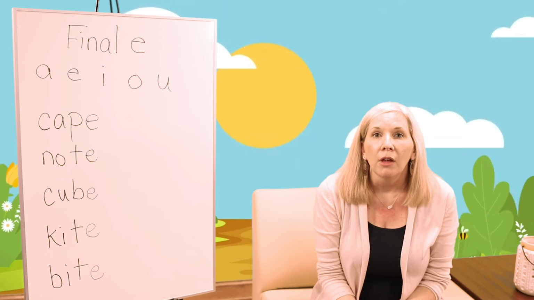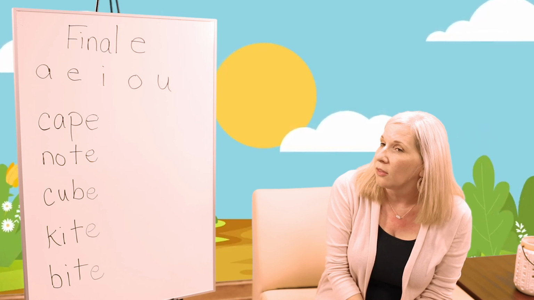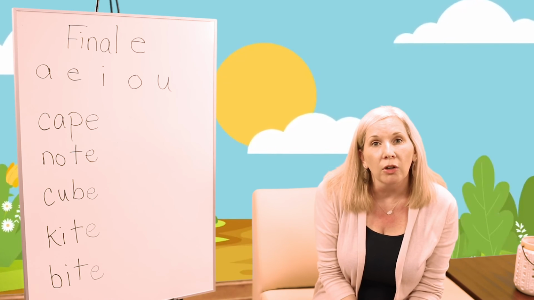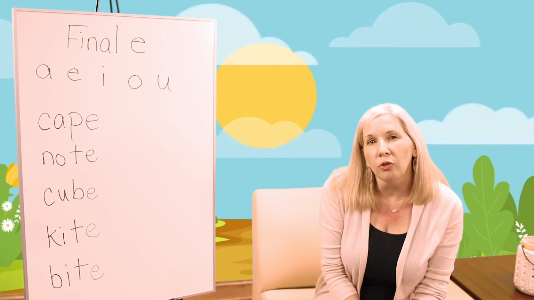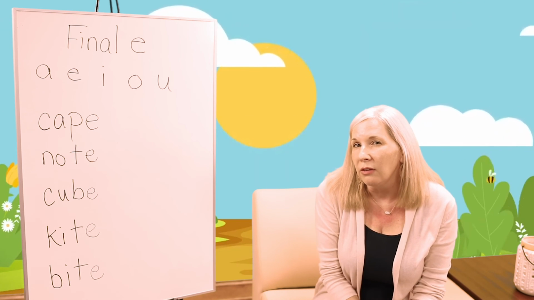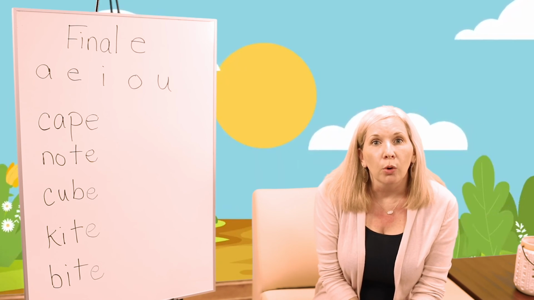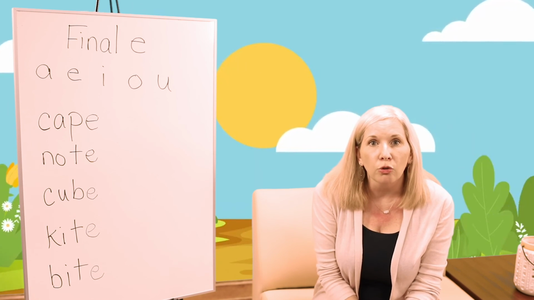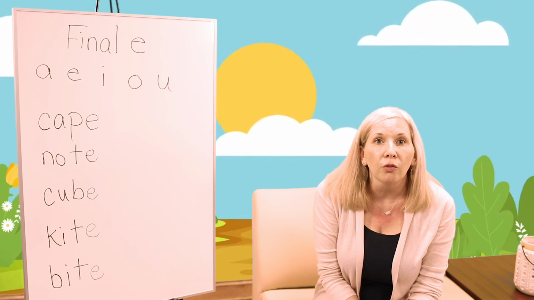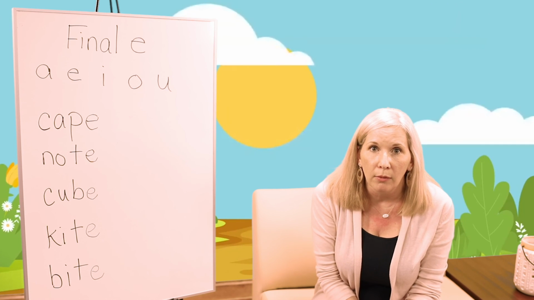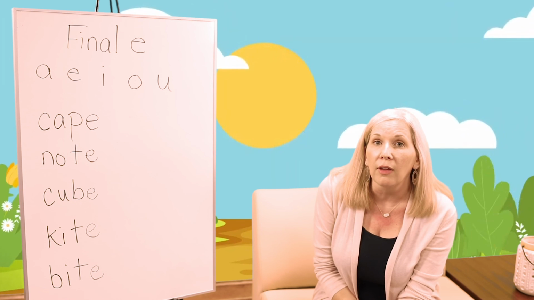So this week, as you're learning about final E and you continue to practice this, use books that you have in your house or readings that your teacher gives you this week and see how many words you can find that have the final E sound. Also, try to write some final E words. You can make words up. You can try any word that you see or have your mom or dad sound out words for you and you practice writing them.